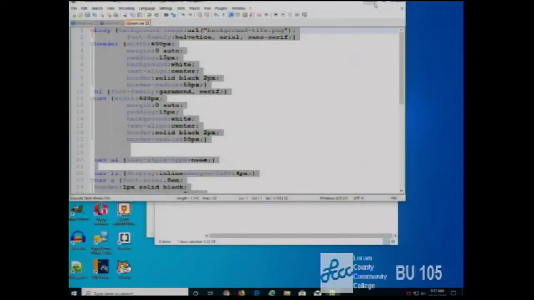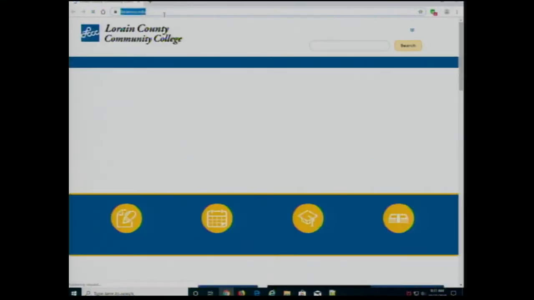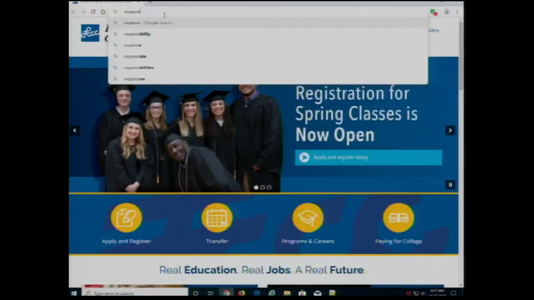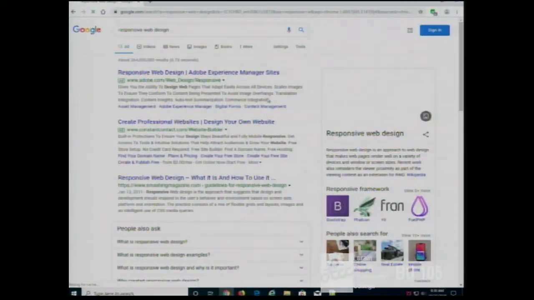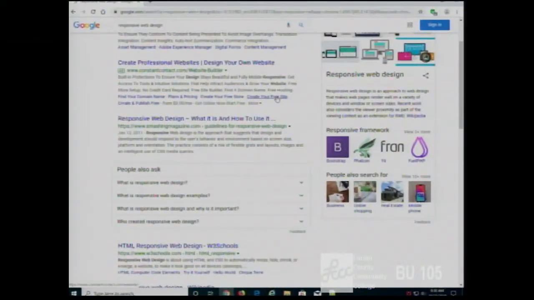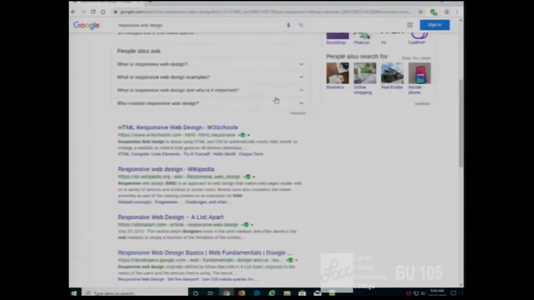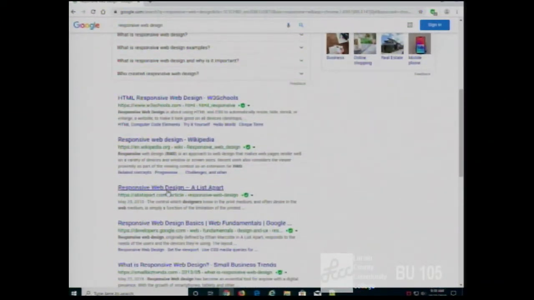So how do we do that? One way we do that is through what is called responsive web development. Let's look up responsive web development and see what that means. There's an article I really like here.